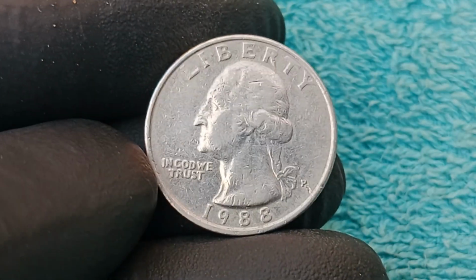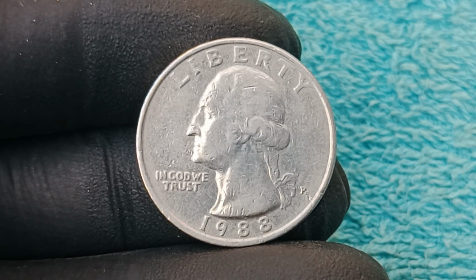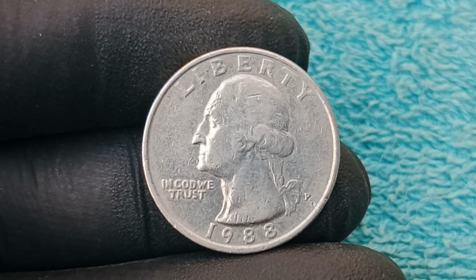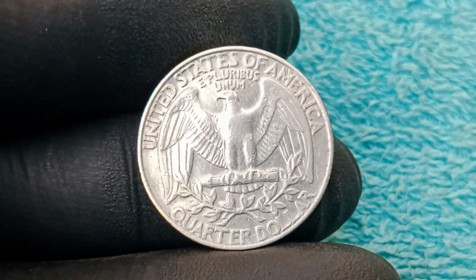In addition to professional interest, pop culture and social media have contributed to the coin's legendary status, as viral posts and videos showcasing its unique errors and massive valuation have captured the imagination of audiences far beyond traditional coin collectors, generating widespread awareness and demand, and effectively transforming a simple quarter into a status symbol of numismatic success.